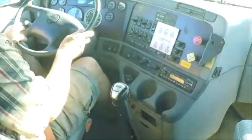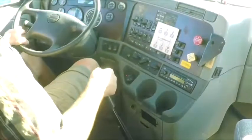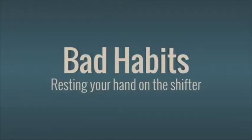You need to locate the hard walls and the soft wall while you're learning. Controlling the shifter while shifting will help you find your next gear.